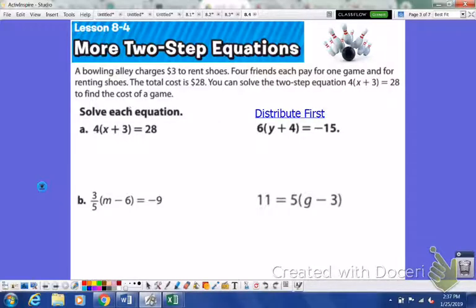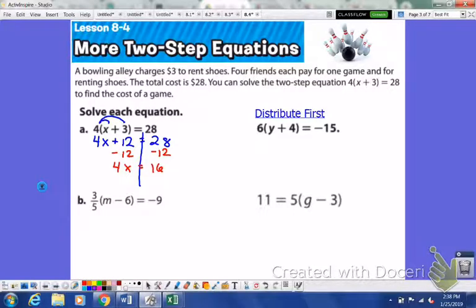So solve each equation. You'll notice we have some simplifying to do first on this side. Anytime you see that number outside parentheses, remember from last chapter, we know we want to distribute. So 4x plus 12, 4 times x, 4 times 3, equals 28. And now it becomes our normal two-step equation. We take care of addition, subtraction first, so subtract 12, subtract 12. Make sure you guys are writing small because there's multiple steps, not a ton of space. So 4x equals 16.